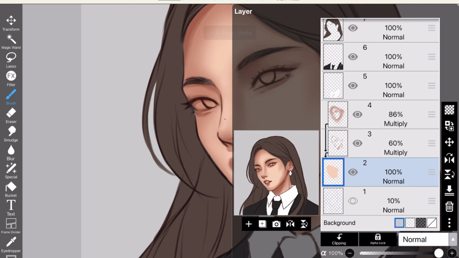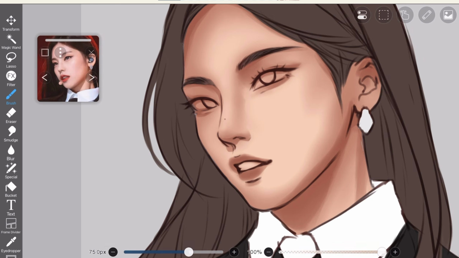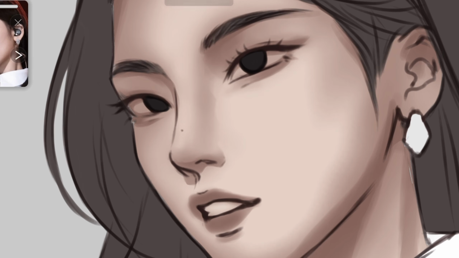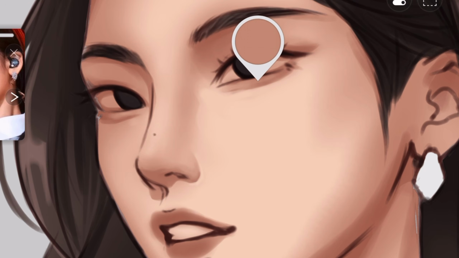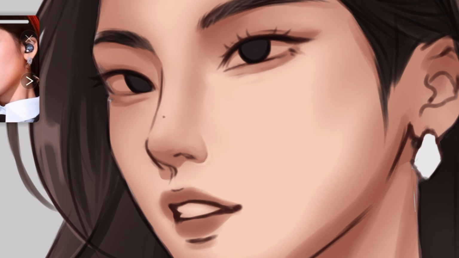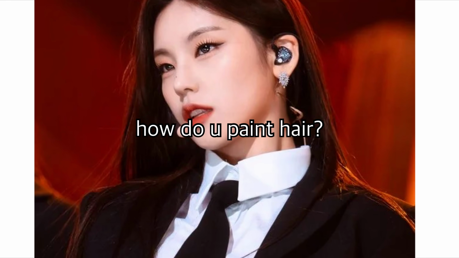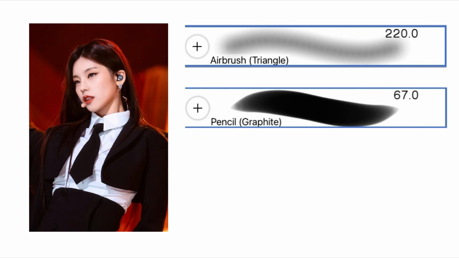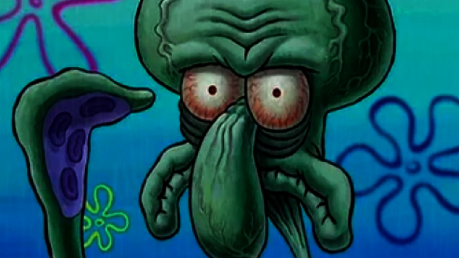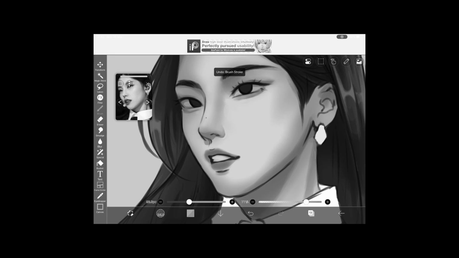Let's give her eyes, because not gonna lie, she looks kinda unsettling. Okay, still unsettling, but let's move on. Okay, I think this is a good base for her skin. Now we can move on to rendering. But before that, I will paint the hair. How do you paint hair? Well, it's easy. Prepare a reference, soft brush, hard brush, and about 3 gallons of your own tears. Yeah, I will create a tutorial for it later.